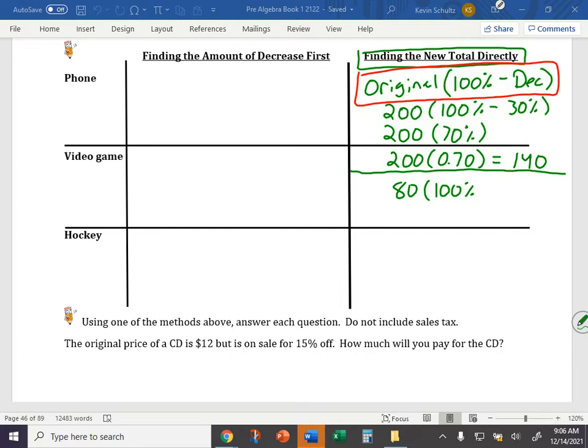So we're going to start with 100%. We're going to take away 75% of it, right? 100% represents the full price, the original price. If there's no discount, you're paying 100% of $80, which is $80. But we can take 75% off, which means we're only paying what percentage of the original price? 25% of it. What a deal.